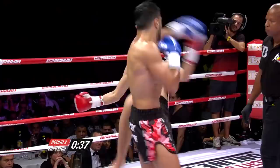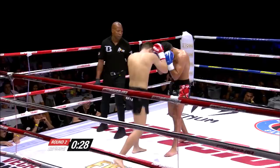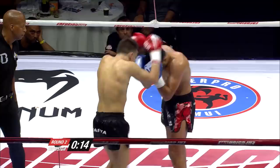Good knee. Ozcan just edging in now, trying to find some holes in Jiraiya's wall. I mean, look at both of their defences. Only the leg kick, well, not only, but he's taking the damage on. Guards are tight. Head to head. Teep from that close. Crazy. Nice knee up the middle.